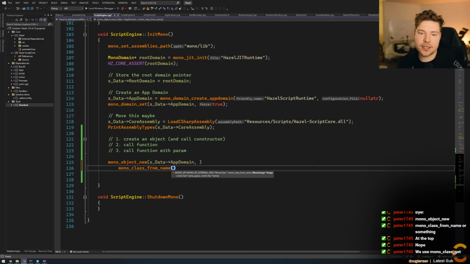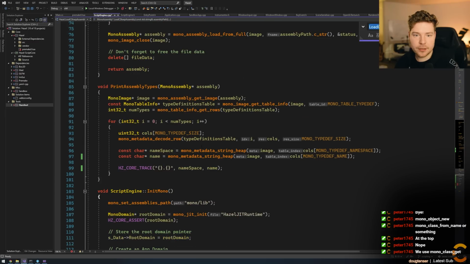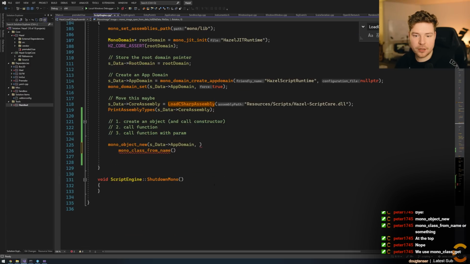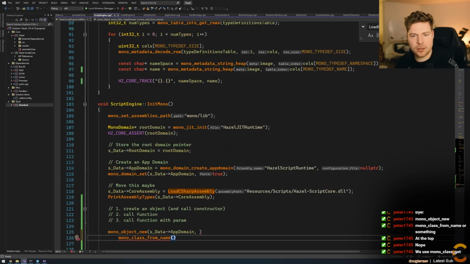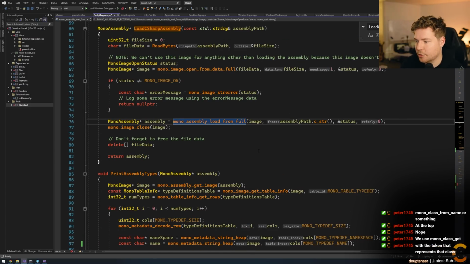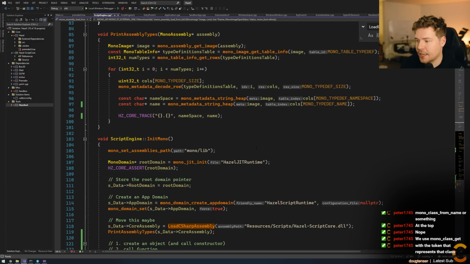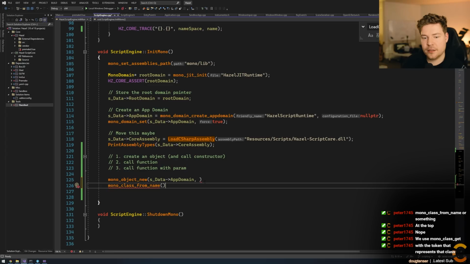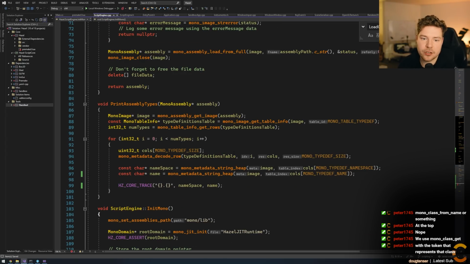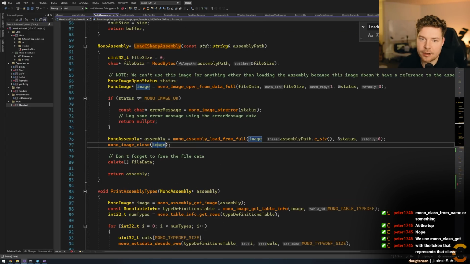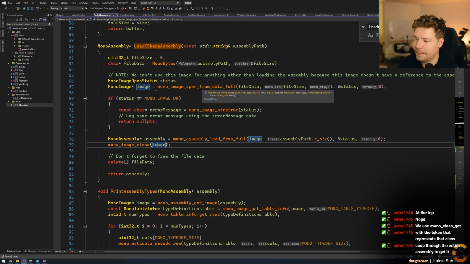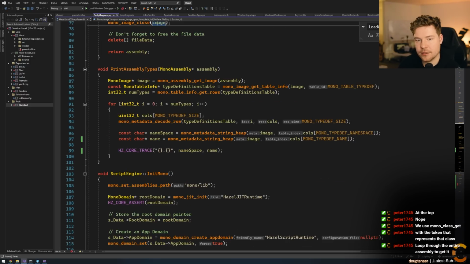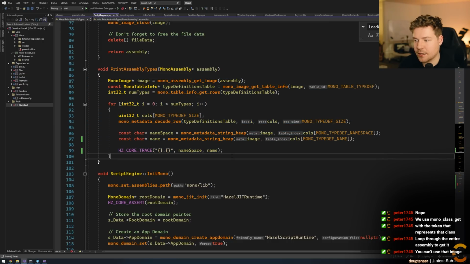Basically this takes in an image, which we should have because we loaded it. Although, didn't we close the image? And why does it use an image? Shouldn't it need an assembly? No, mono image. Huh. Oh, is that what you do? You open up this thing and then you load the thing. We use mono class get with the token that represents the class. And how do you get the token? Do you think it's worth me doing that, or maybe not for this? But also, I don't understand, if you've closed the image, is that fine? How am I going to access that? Loop through the entire assembly to get it. Okay. And is that using this table metadata? I can't use that image.